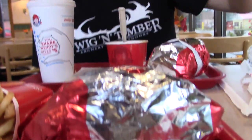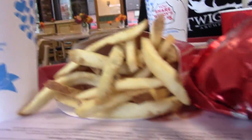What's going on, guys? We're at the Wendy's, and we made these guys fillet up and fry our fish in my sandwich right here. No, I'm just kidding. I got chicken and chili, and Tyler got some chicken and looks like fries and some... We both got ourselves some juices. Just kidding, I got soda because I'm a fatty.